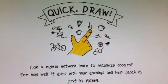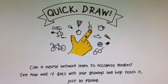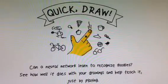And if you don't know what Quick Draw is from watching other YouTube videos, Quick Draw is kind of like Siri, and it tries to guess your drawings. But I've been thinking, wait, if the game tells you what you're drawing, then how does it guess it? Like, how does it not know what it is?